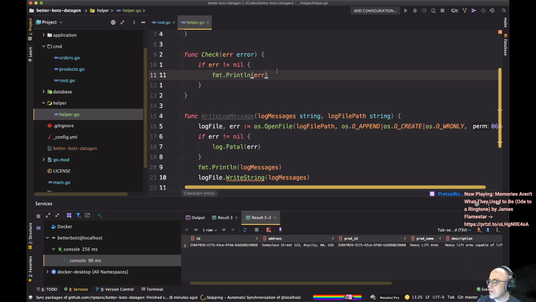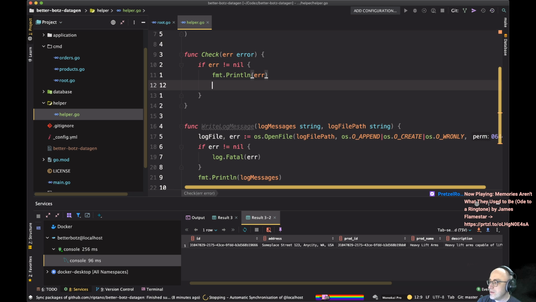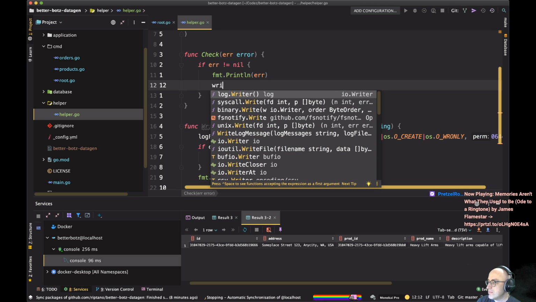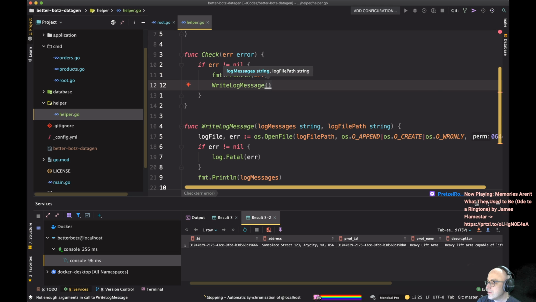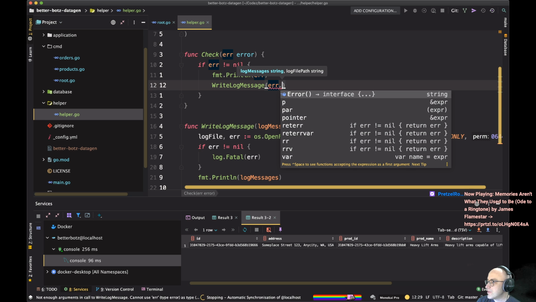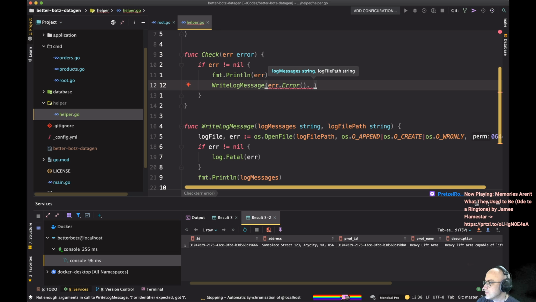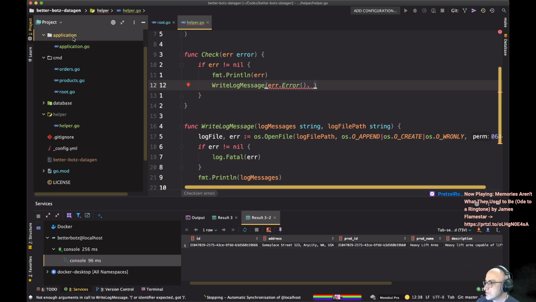So now we have a write message log and then check. If I wanted to write a message log for every error trap that I do, I could in here say write log message, and then just say error dot to string, or is it dot error string? What's the stupid thing? Dot to string. There's a command that'll spit it out for me. And then whatever the file is. Did I add that in my globals? I think I did. Yeah, log file there.